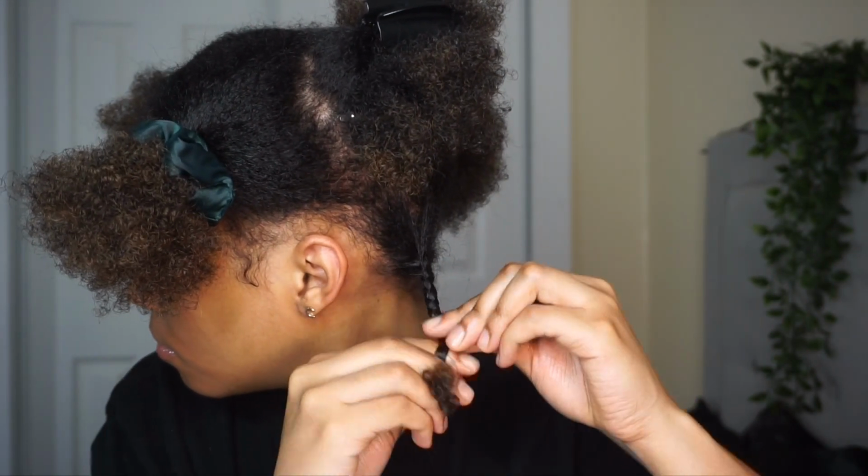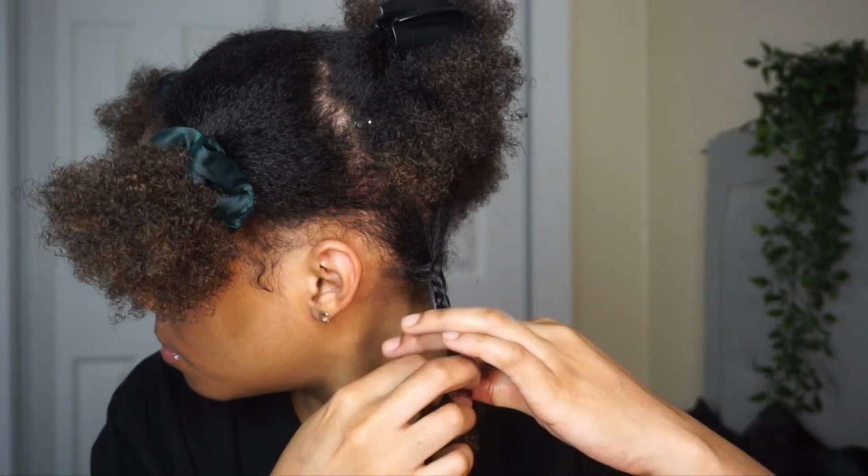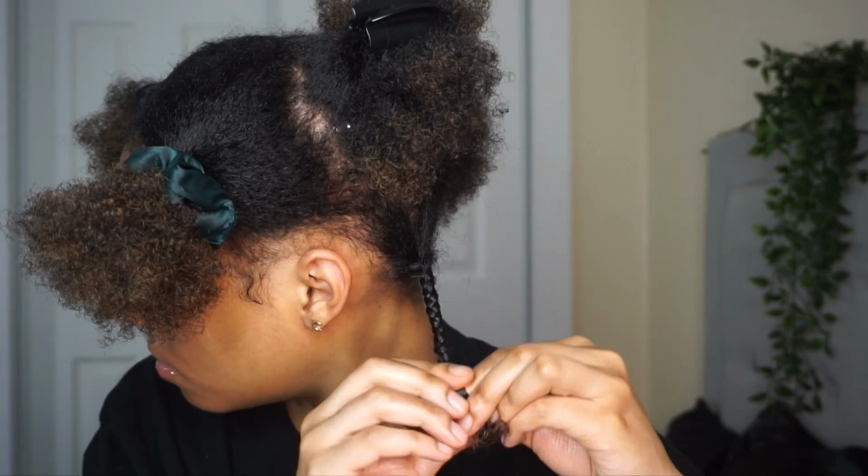I've heard nothing but great things about this product, so I am excited to be using it today for this braid out. And I'm just gonna go ahead and start braiding my hair, you guys. That's pretty much it. I'm gonna continue this process all around my head and I'll check back when I'm done.